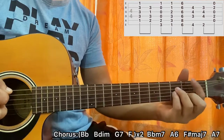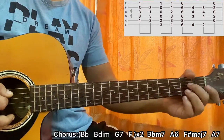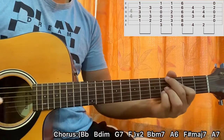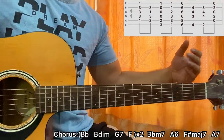Then you go to F sharp major 7, I got E2, B2, 3rd frets on D and G. Then you strum the A7, open 2nd, open 2nd, open. Repeat that line again. So that's basically the four lines which we had for the chorus, and that's it.